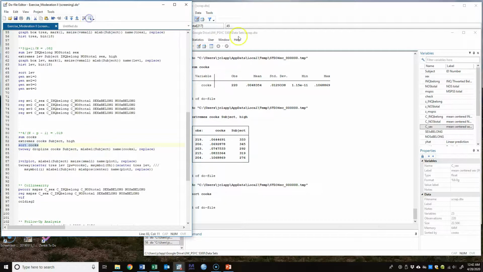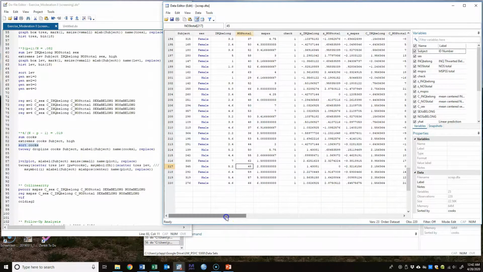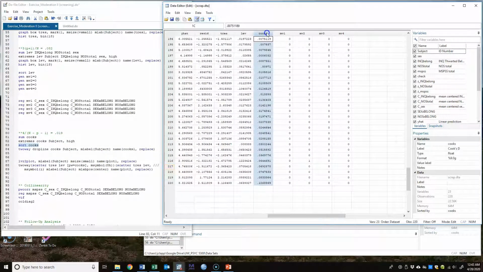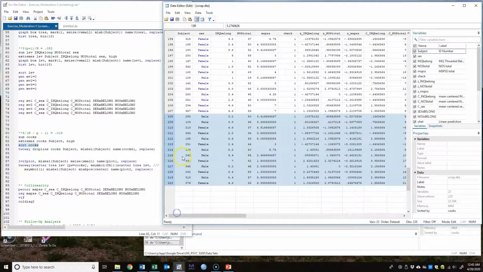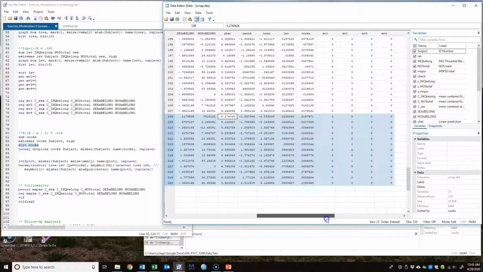If I sort my Cook's and take a look, I say, yowza, my cut of 0.019. So again, all of these cases are technically going to register as high influence values. 1, 2, 3, 4, 5, 6, 7, 8, 9, 10, 13 cases being registered.